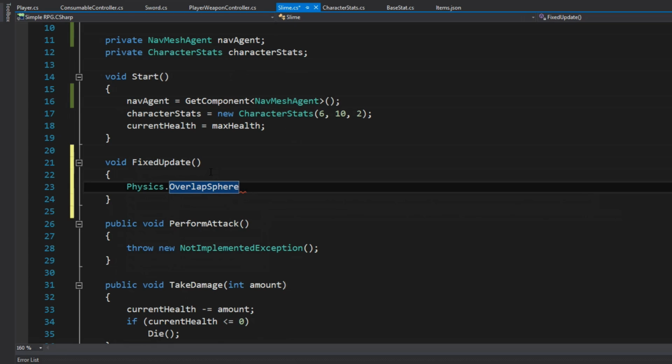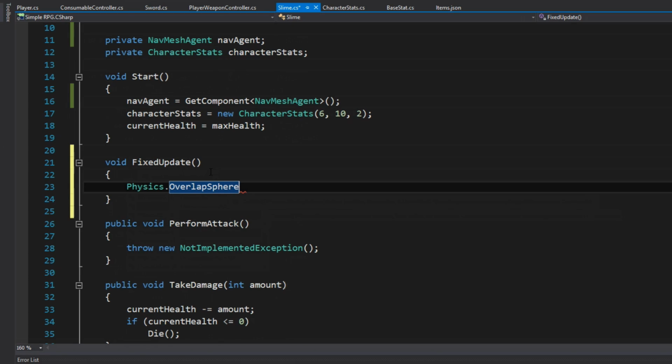Like raycast, which sends out a ray to a point and can get any colliders along the way, and you can do whatever you want with that information, overlap sphere is going to send out, just imagine a sphere, and it's just going to exist around the slime every single frame, in this case every fixed update frame, and check that sphere.